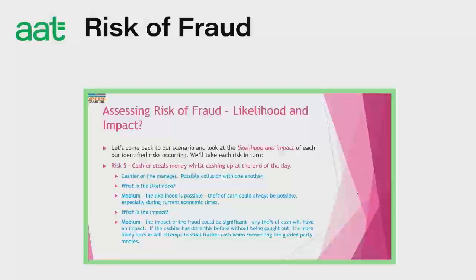Yeah, so this could be significant. Any theft of cash is going to have an impact. If the cashier has done this before without being caught out, it's more likely that he or she will attempt to steal further cash when reconciling the garden party monies. Okay, and so this is something else to think about. If they've tried it once, didn't get caught out, they will keep trying. They will get caught out eventually.